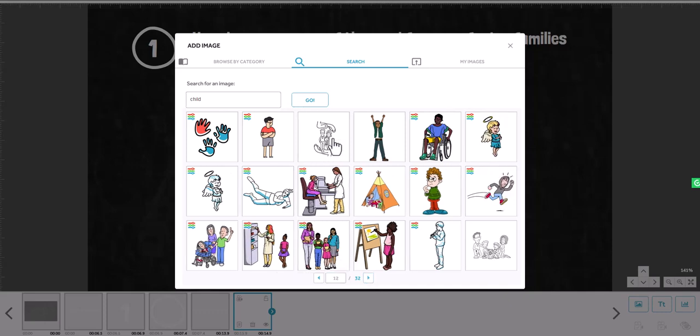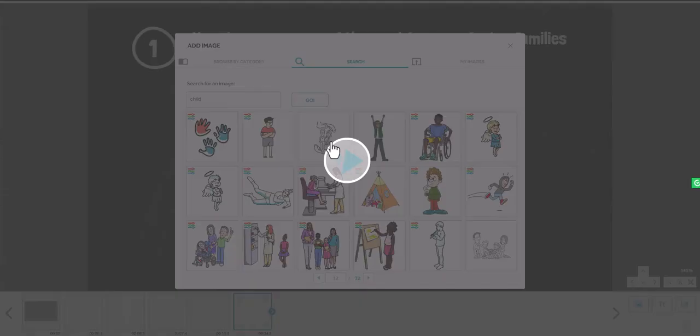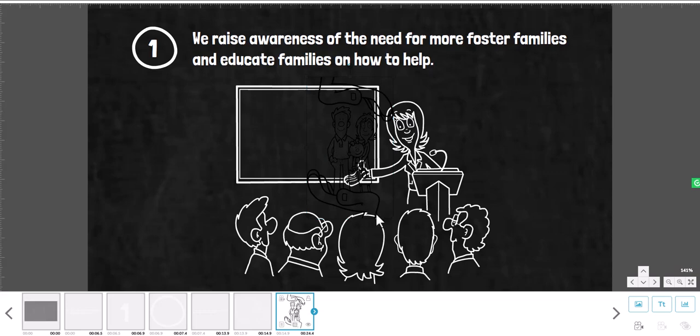See, I think this is a very nice image because it shows that we want to help foster families.